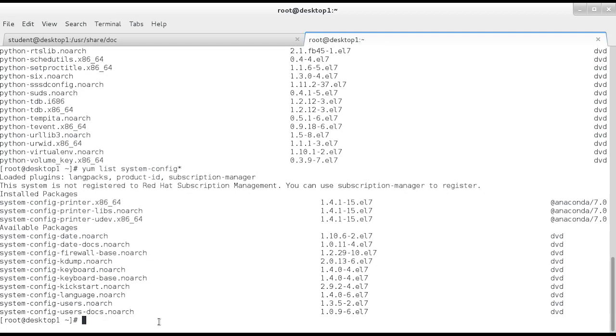So the best advice is to start looking around, spend time in User Share Doc, finding out what's available and getting comfortable with the structure of what's out there. And also, for any packages that you're working with, use yum list to find out what packages are related to the software that you want to learn about. This concludes reading documentation in User Share Doc.